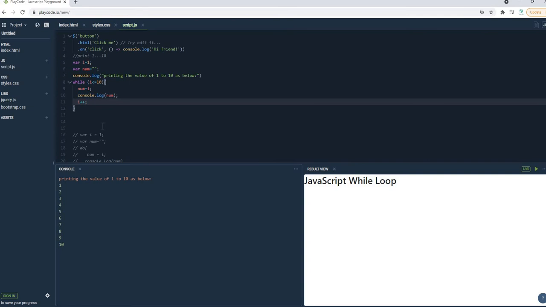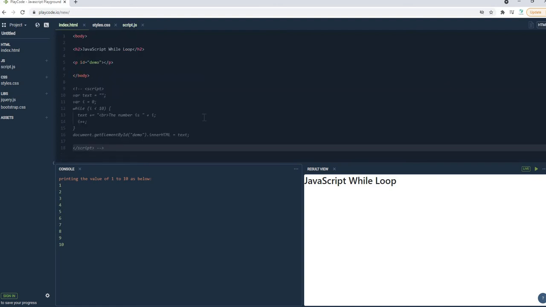So in the JavaScript, if you use a JavaScript object for the same while condition, it will print the value. Over here we use console.log, which prints on the console. So if you use the JavaScript object to print that 1 to 10 value, it will show over here in real life on a browser, right? So let's see how we can do this.